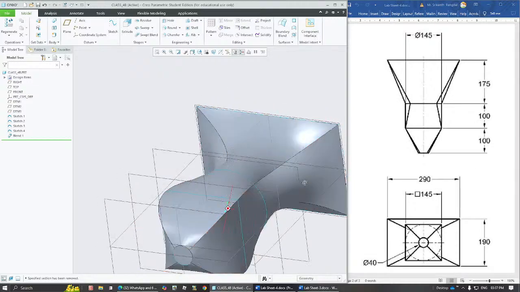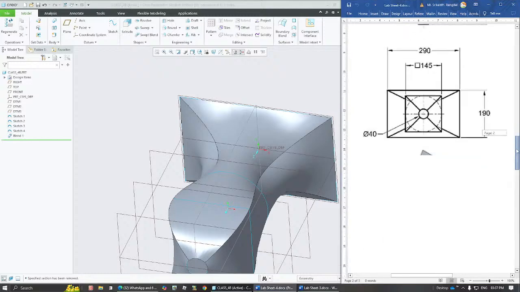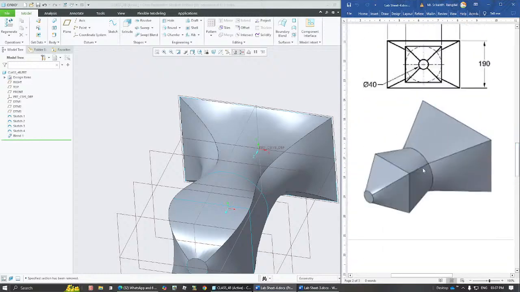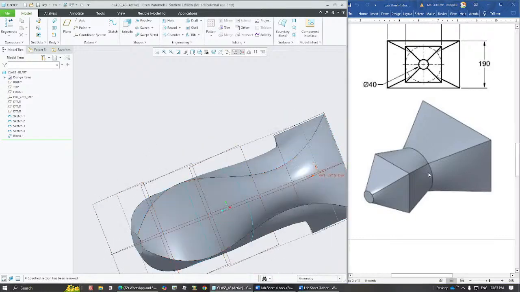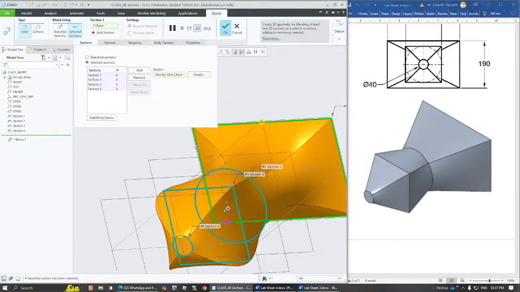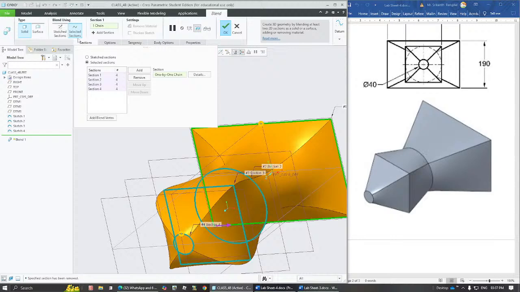Okay, so there is one difference when you compare this with the 3D model that is given. We can see that this is very smooth, whereas what we see here is very rigid. So let's go back to the blend edit option, and somewhere here we will have the option to make it rigid, not very smooth.